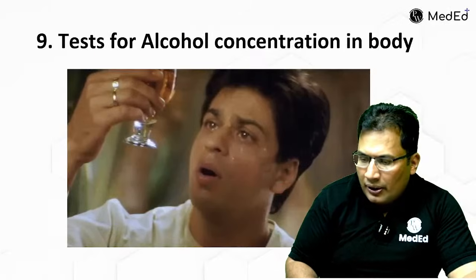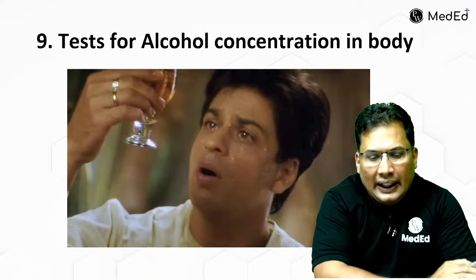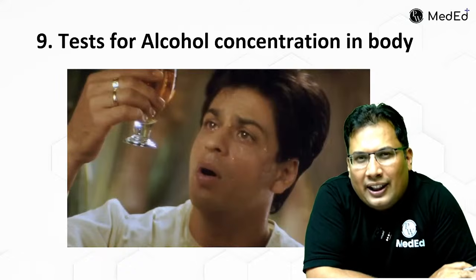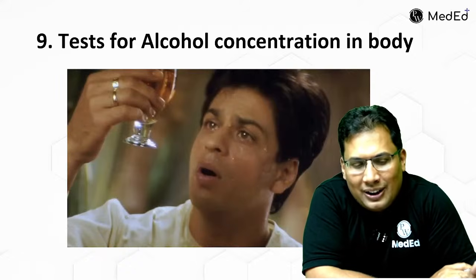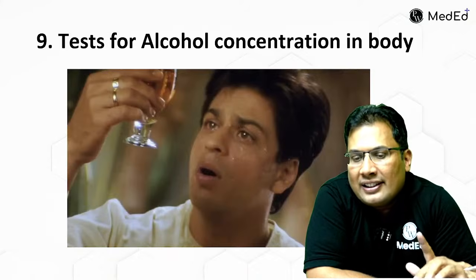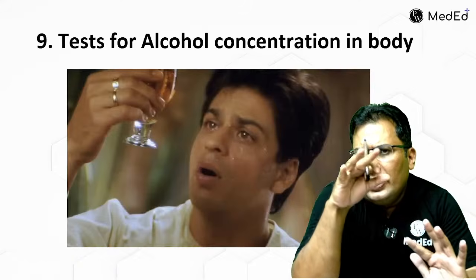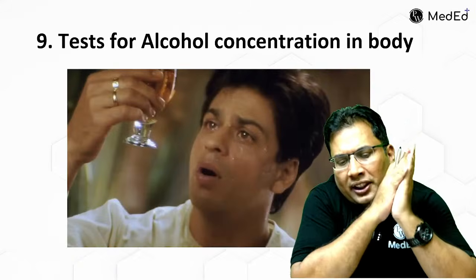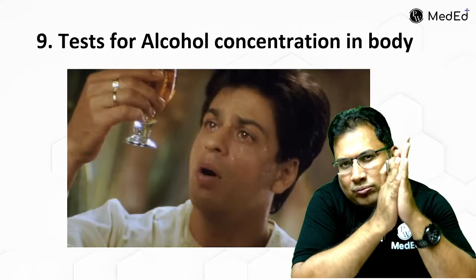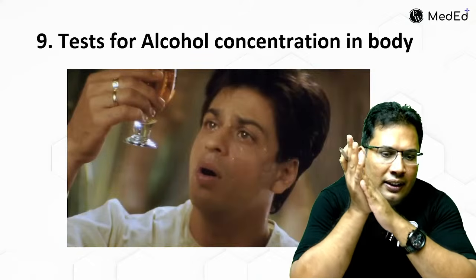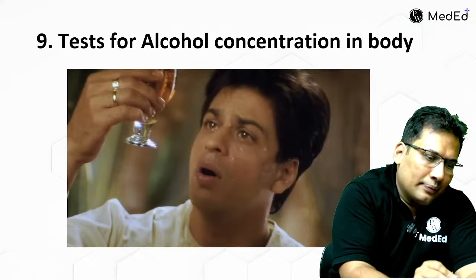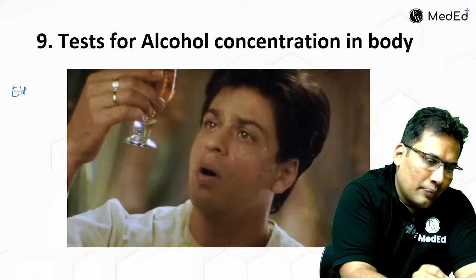Then the question number 9. Question number 9, it is nothing to do with the image. Test for alcohol concentration in body. What are the tests done to find out the amount of alcohol present in the body? So, anyone, can you try? Alcohol means ethyl alcohol. What are tests done?